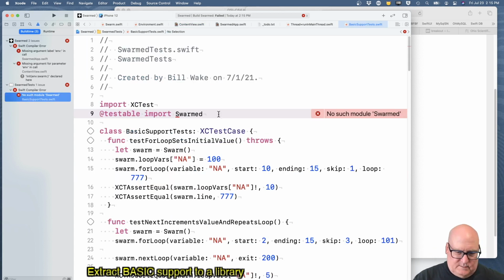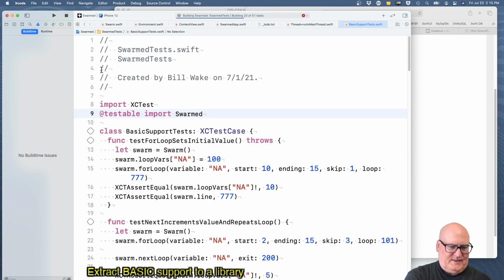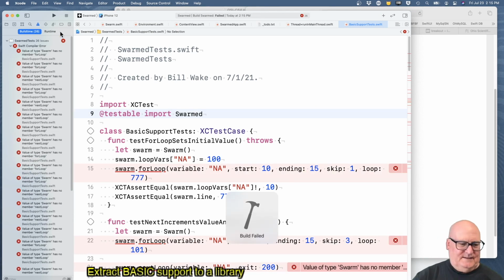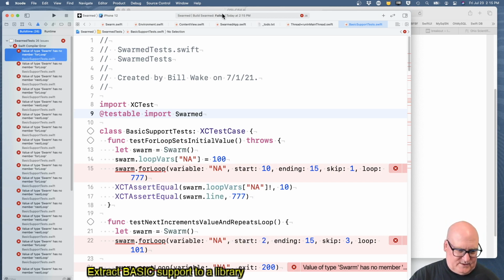No such module swarm. Well, that's wrong. Really? You're going to tell me that? Yeah, we took out all that stuff. That's for sure. Okay, can I run?